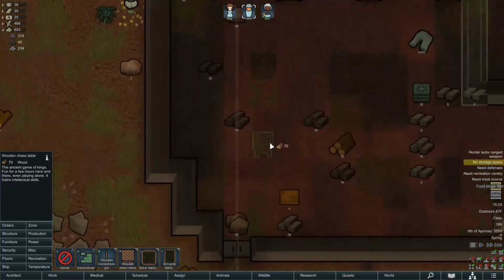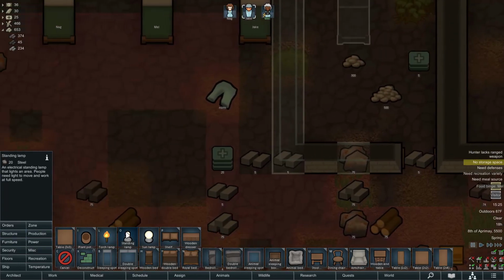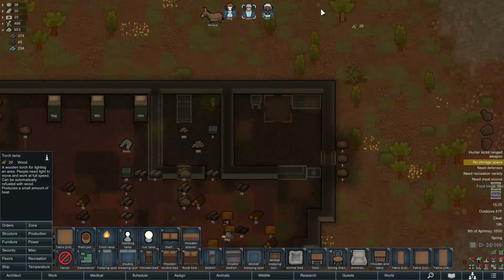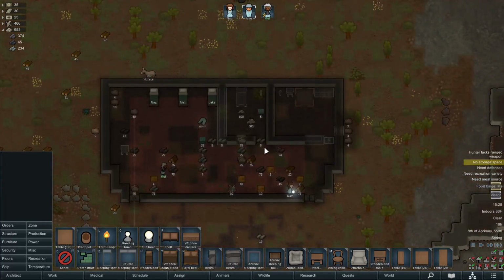I'm also going to put a chest table in here. And then do we have any lights yet? I don't think we do, other than these. I'll just put this in. It doesn't really matter because we're not in summer. Actually, we're getting pretty close, though. It's 87. I'd rather they be a little bit hot than get the debuff for being in darkness.